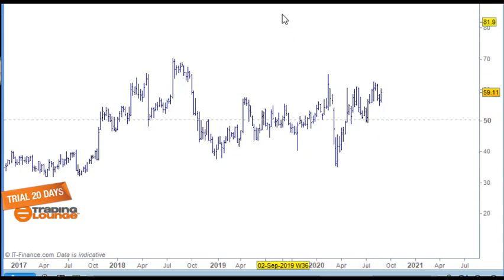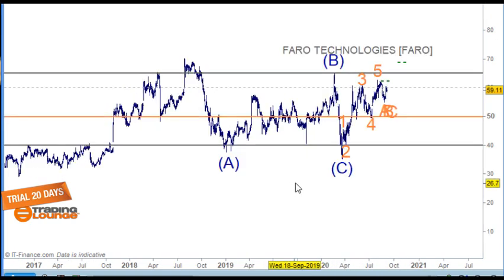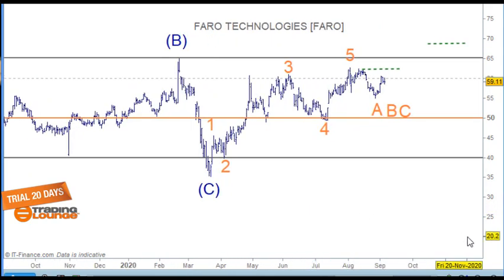So this stock is not quite ready yet as such. So I just really want to see how it plays out here. I can see we've got 1 and 2 here, then 1, 2, 3, 4 and 5, the third wave, fourth wave, and the fifth wave through here. I just want to spend a little bit more time with this particular stock, but the takeaway here is that it's looking quite good. Now, from this point here, it can also have an A wave, a B wave, and a C wave back into this space here, or it may just take the top out through here.